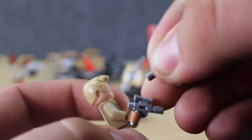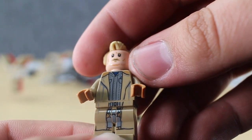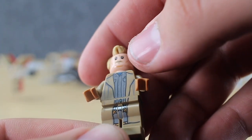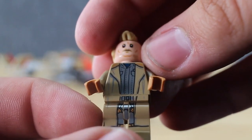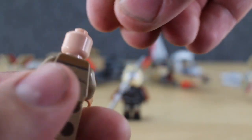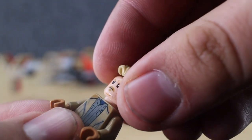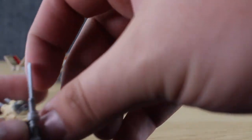Moving to Beckett — he comes dual-wielding silver-colored blasters, which are super cool. I love the printing on Beckett: he's got his tan trench coat on with gloves, and the trench coat prints all the way down from the torso to the belt to the legs. Pretty basic on the back, but the detailing on the front is very cool. He's got what might be an exclusive hair piece with kind of a widow's peak. He does not have a secondary face, but it looks alright for Woody Harrelson.